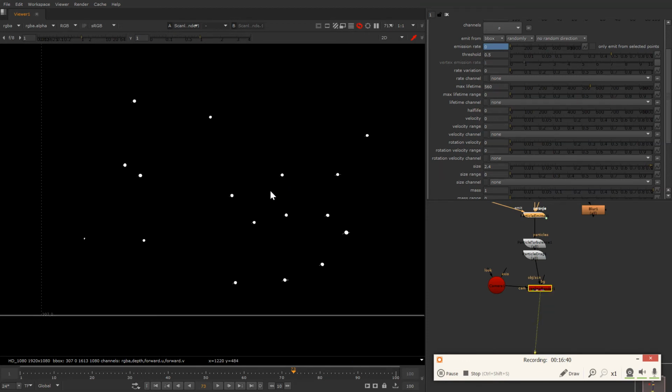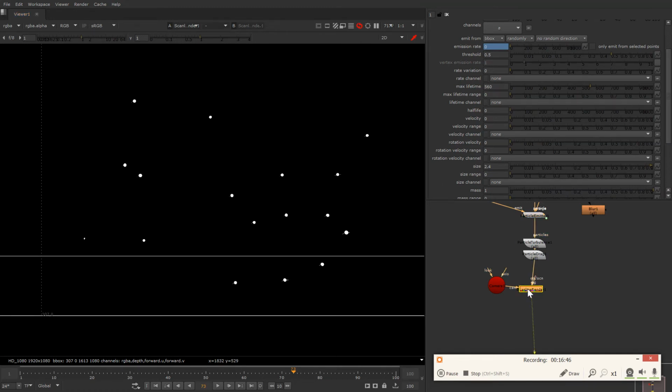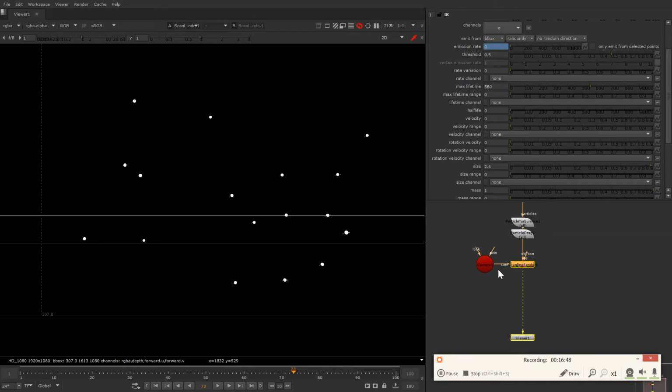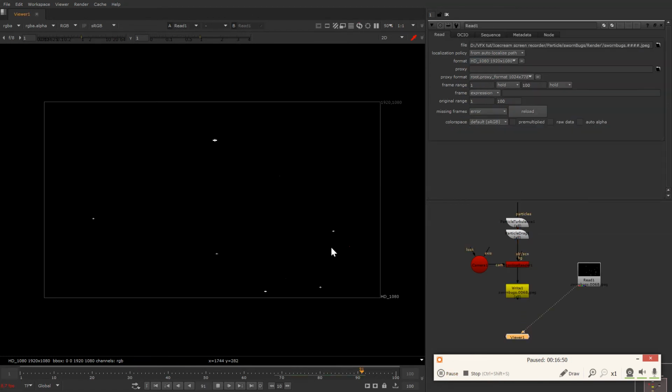Now you can see the particle bugs. Let me quickly cache this one. So I have rendered the particles so that my Nuke doesn't crash.